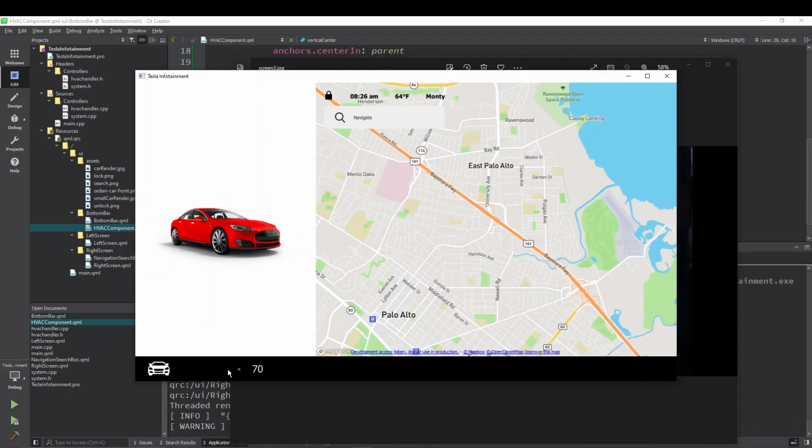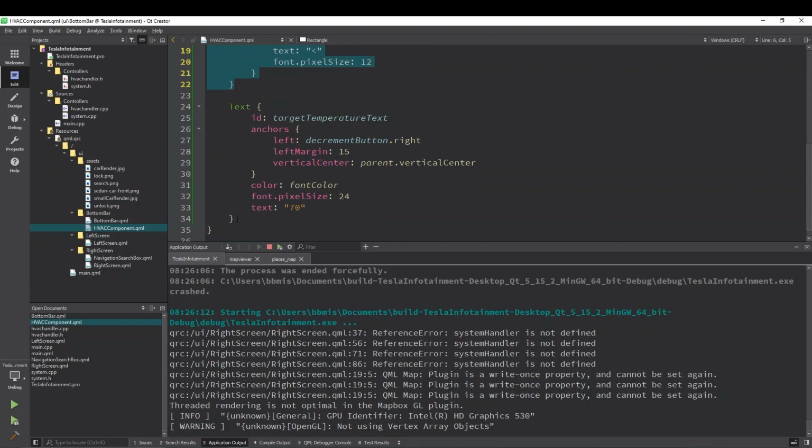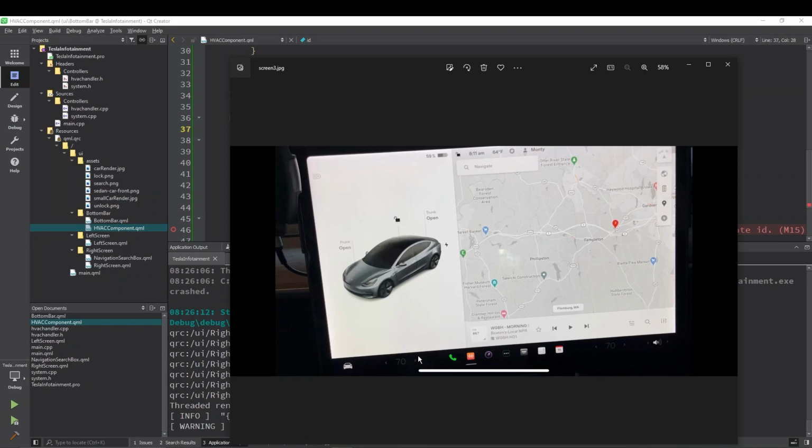I think the only other thing that we want to do is let's add the increment button. So we can just copy this here, down here. We'll call this the increment button. And then let's take a look at the anchors. The left of it will be to the right of the text here, and we'll give it the same margin that we gave this from this, so that it will be equidistant over here.